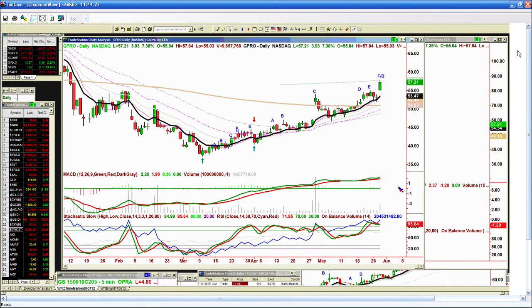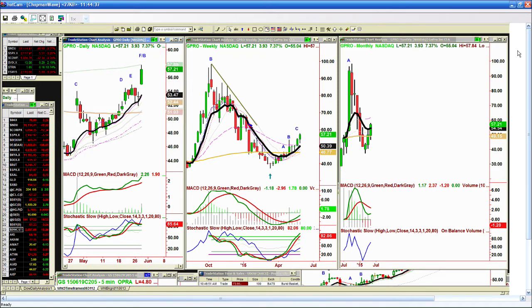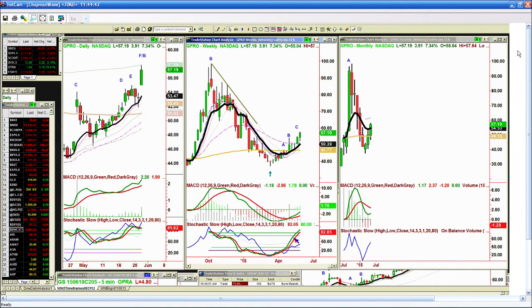So this is an area you've got to watch, with the stochastics at 85%. The MACD is good in the daily. The weekly chart, well, it's got this Grand Canyon left side, the cliffs that it has to power above. So all I can say is, once again, you've got that 67 area as the left side high. But I'm just going to go step by step. There's a chance that you've got a Chapman wave squash in the weekly chart. And that should take you to a very strong C, then a pullback, and then a D, and then you've got to be careful. So all I can say is that I like it.